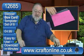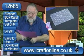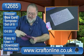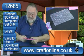So what do we do? Right, you can take scissors, you can take a scalpel, you can do whatever you want. I'm just going to cut out the design first. I'm cutting out the big one. Now, when you're cutting these out, I'm a typical crafter. I want to save all the bits and pieces.